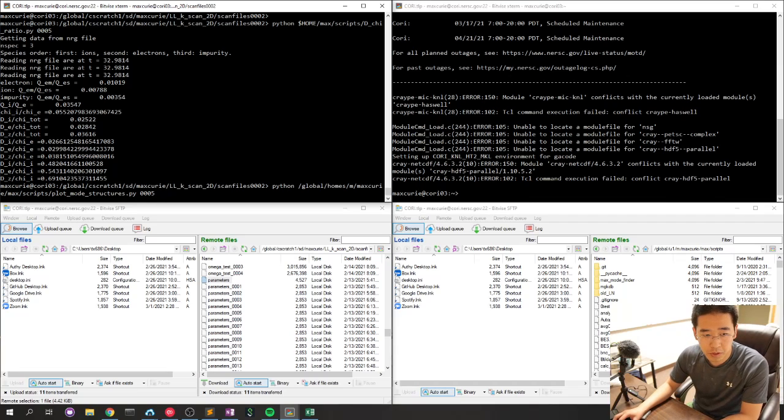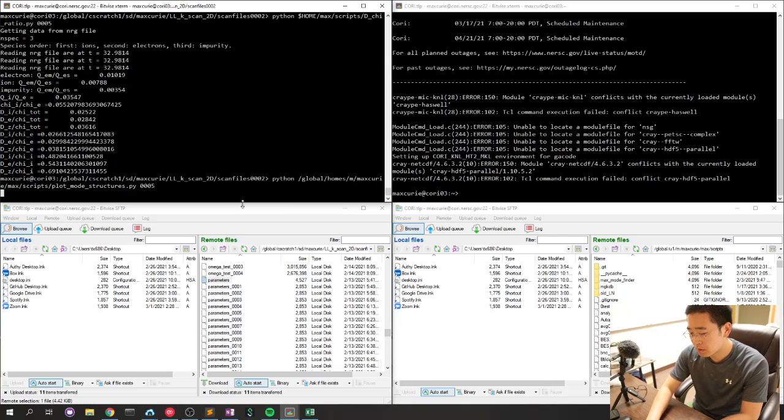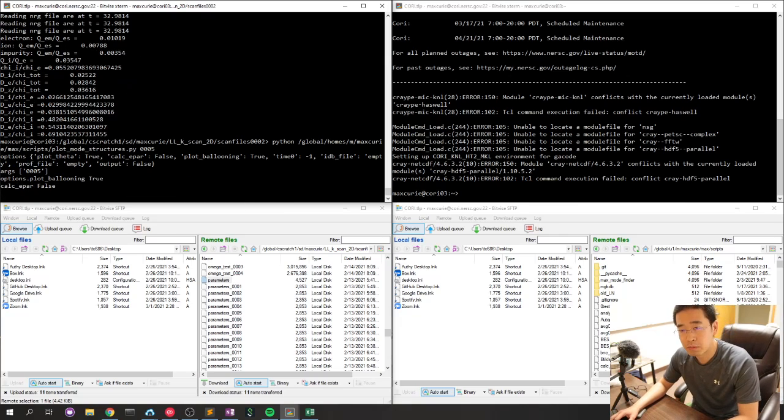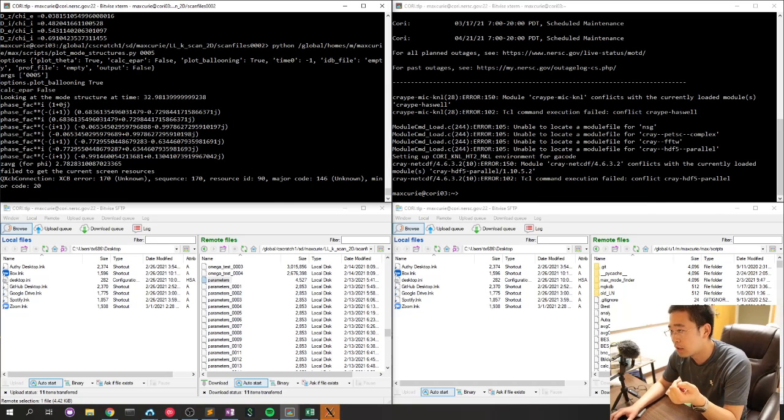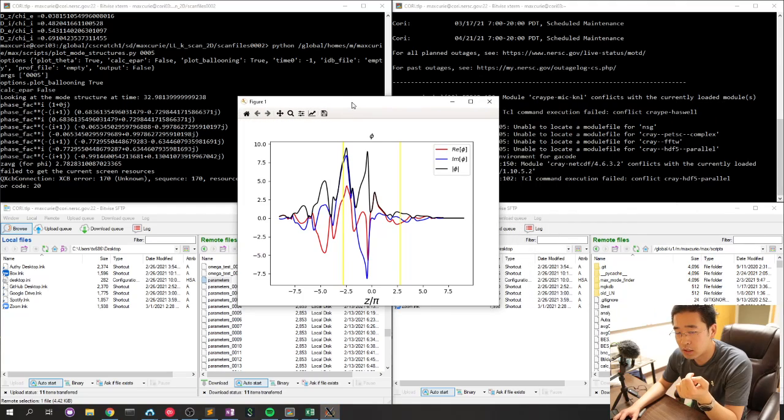The script is plot mode structure.py. It will give you the mode structure, basically the field across the ballooning angles, and you can see the parity of such instabilities, and also more importantly, you can check if such simulation has enough resolution.